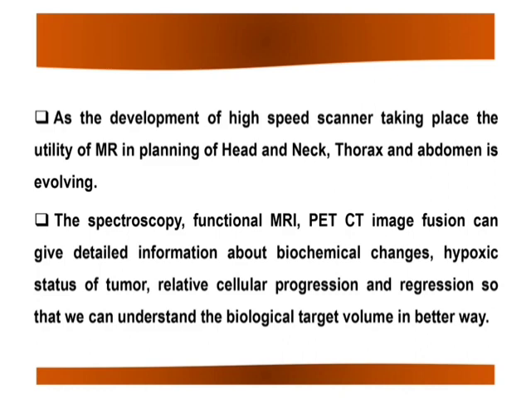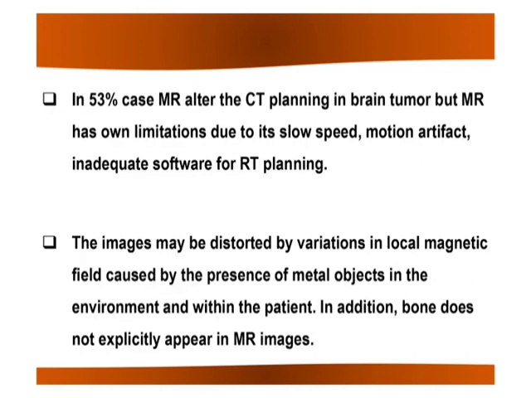But MRI has its own limitations. First of all is slow speed. Second is the motion artifacts and inadequate software for RT planning. The images may be distorted by variation in the local magnetic field caused by the presence of metal objects in the environment or within the patients. Like a patient with a metal implant will have problems in MRI imaging. In addition, bone does not explicitly appear in the MRI images.